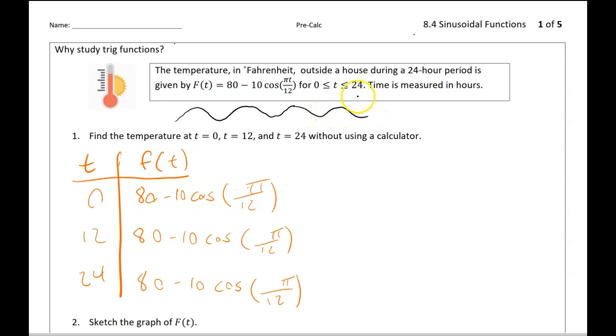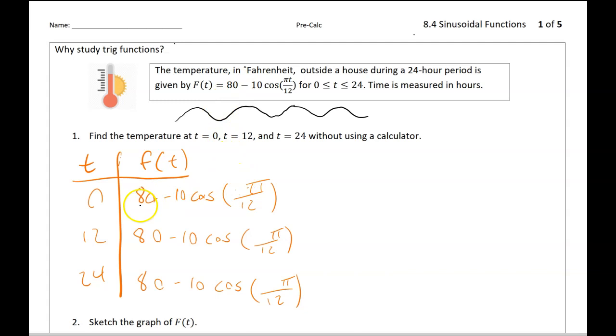And the goal here is to develop the understanding of why this cycle happens, and how we get this shape of a curve from, in this case, a cosine function. To do that, we're going to start to develop our curve here at 3 different points. We have t equals 0, 12, and 24 hours. And you can do this on your calculator, make sure you're in radians. But the best understanding is going to come from doing it by hand.